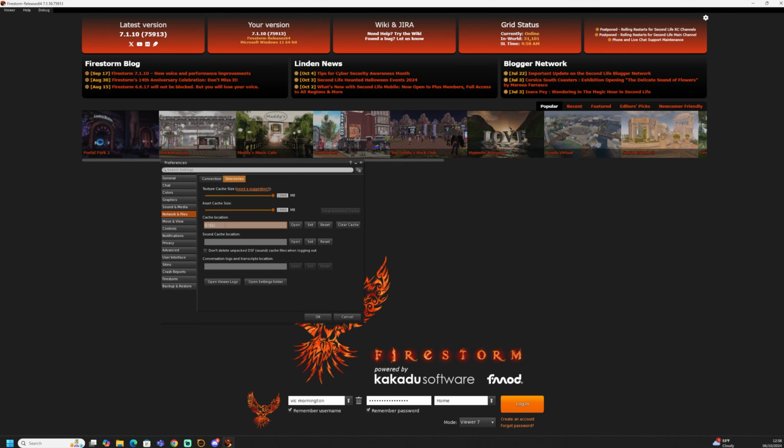Now again, if you've done the first trick that I told you, to basically install Firestorm into its own folder on a separate drive away from the C drive, then with this little trick, what you're going to do is install the cache location onto the same drive that you've popped your install of Firestorm into.